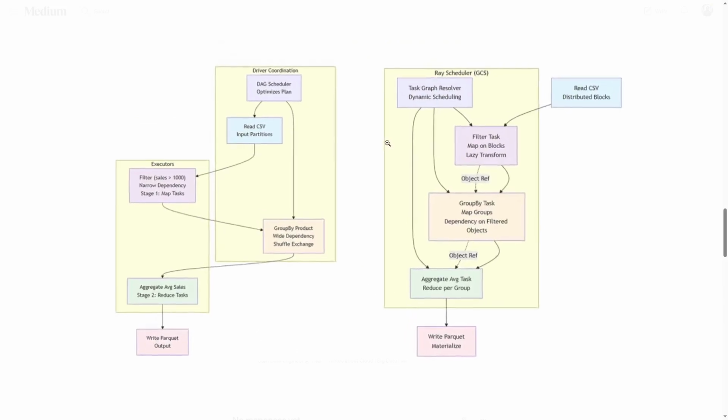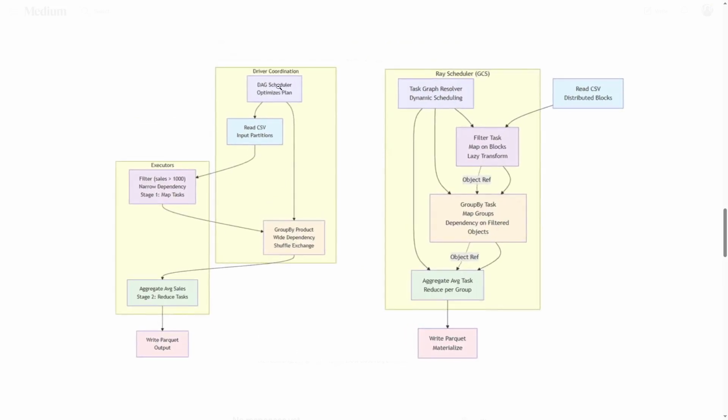This is another example, flow-wise. In Spark, the DAG scheduler optimizes the plan. Then the executor will read the CSV. While doing the group by, it will send the data across to the other executor. That's the shuffle part, which creates a shuffle exchange, and then the aggregated results will be written out to the output. But in case of Ray, the GCS task graph resolver creates the task set.